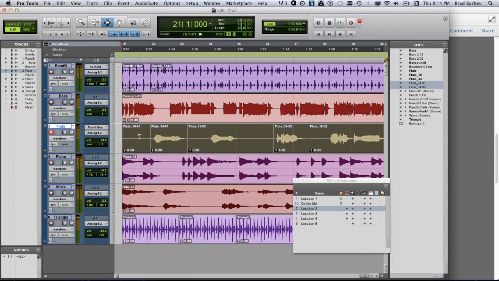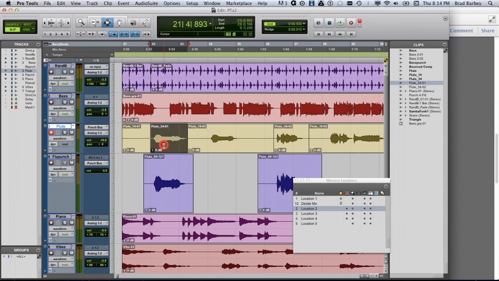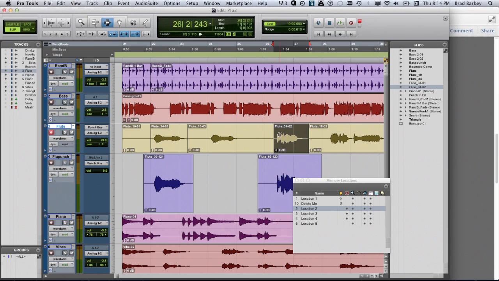Right? So you heard the flute punch play through, because remember, we have audio in the background. So when I punched in, this is the audio that was playing through to record into this track. Then when I punched out and played back, it was this audio playing out of this piece of the playlist. And then when I punched in again here, it was this audio that was recording through into this playlist.